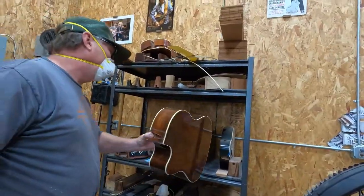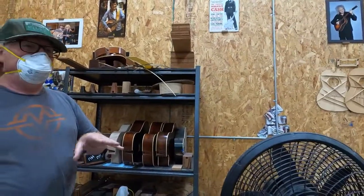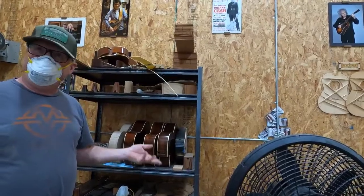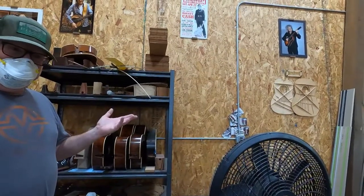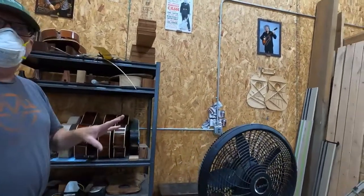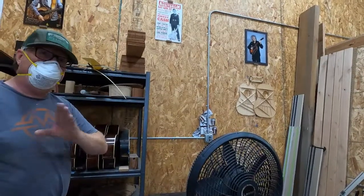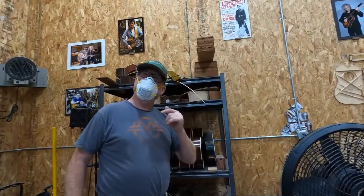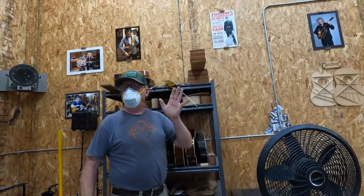That body style with the cutaway — it's not quite obsolete. Originally the minstrel concept was 2009. All my custom orders had gone away because everybody was afraid to buy anything until they knew what was going to happen. So I was building guitars for next to nothing — the first four at $2,000 a piece. I said there'd be two options: modern and vintage. Vintage would be $375 more, with a Brazilian fingerboard and bridge, heavier neck, and wider spacing at the bridge. You get 30 minutes to talk to me and then just write a check at the end.